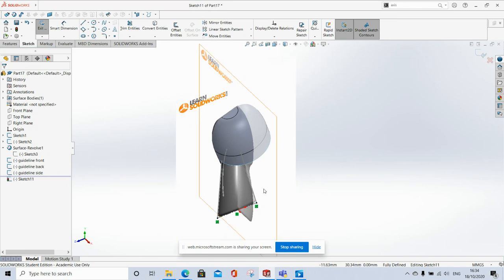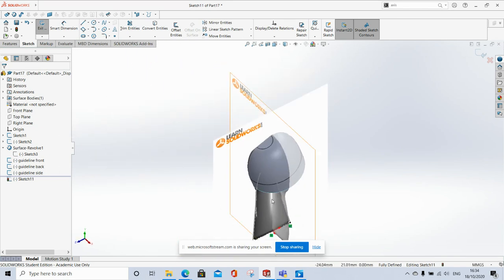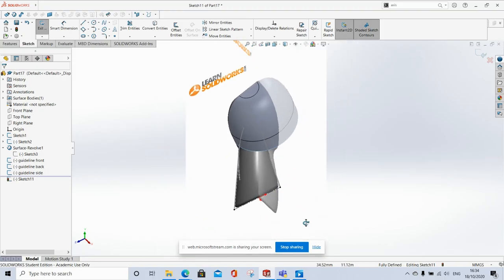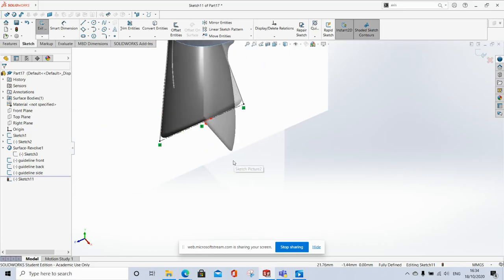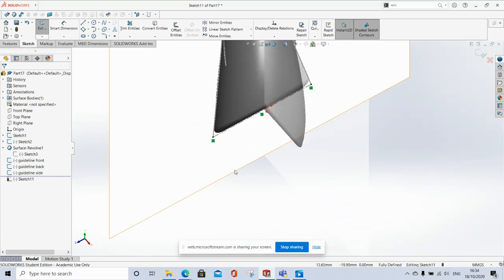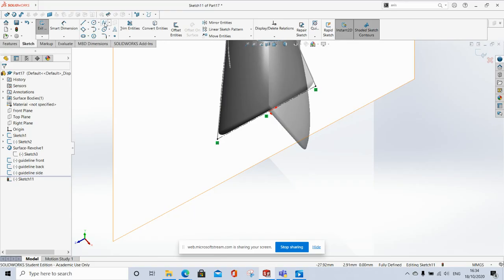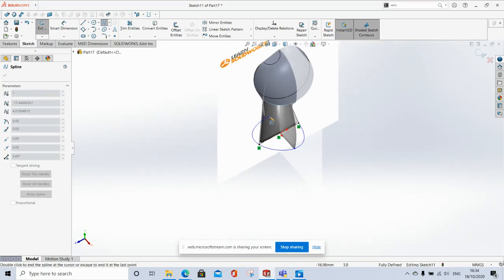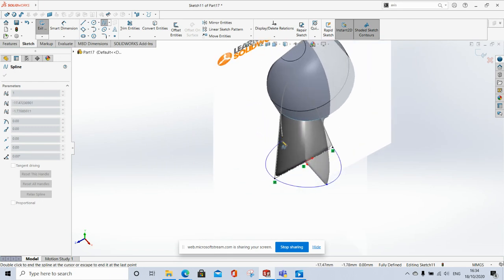And the next thing I want to do then is I want to draw a spline basically to make a circular profile between these points. So we'll give this a go now. So I'm going to pick spline. I'm going to pick that as my first point. Pick somewhere here, try and get it on there. Then this point, and moving around to this point, and then back around to this point.